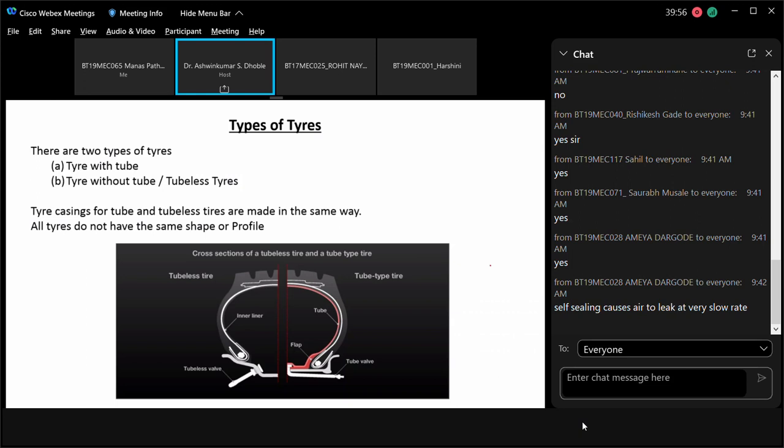Basically, if the nail comes out from the tubeless tire, then that is going to cause sudden failure of the tire. That means you will not be able to drive the vehicle even for 1 kilometer. If the piercing object stays there, then you can drive the vehicle for some kilometers because the air leakage rate will be less. Whereas if it comes out, it will be the same case as the tire with tube. So that is why I said that it is a half truth.